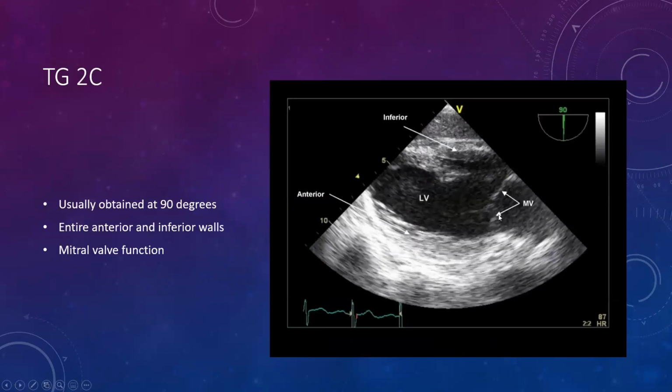But let's say that I have a basal wall motion abnormality, just basal inferior, or I have apical wall motion abnormalities. Let's say a patient is having Takotsubo. This allows me to see the entirety of that inferior and anterior wall. By using that X-plane function, I can look at those two views together, and I can often identify any place within the coronary vasculature that there would be a lesion.